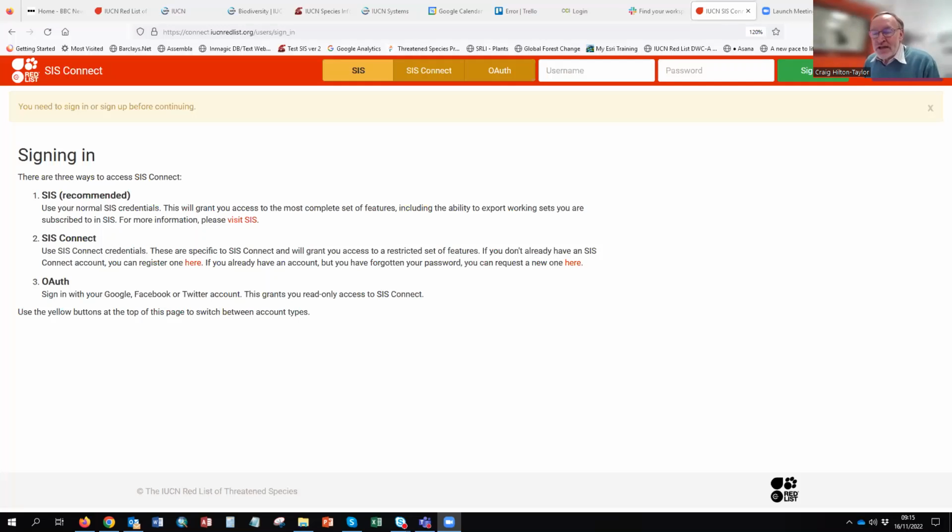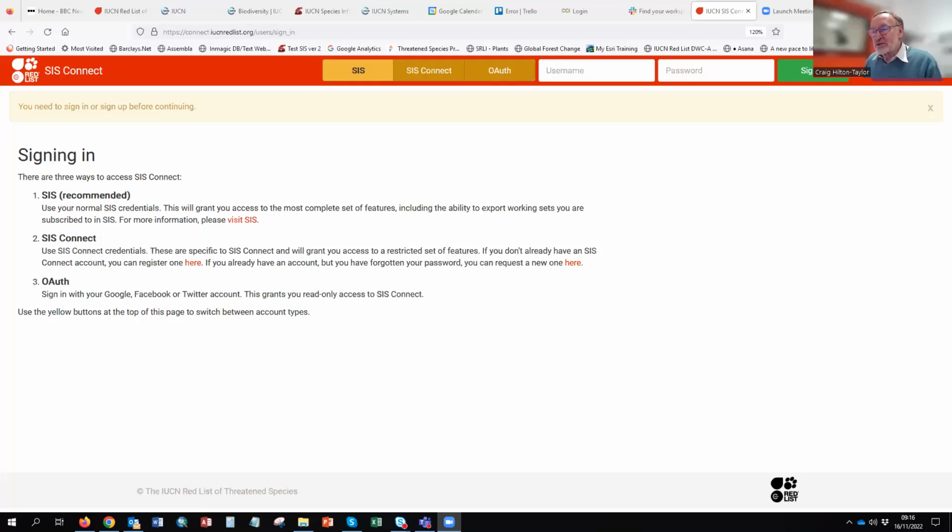And many of those countries have their own database systems, and they don't want to sit and manually enter everything into SIS. They would rather just transfer from their database to SIS. So that was the reason for developing SIS Connect, a portal, a platform to act as an interface between their database and our database.